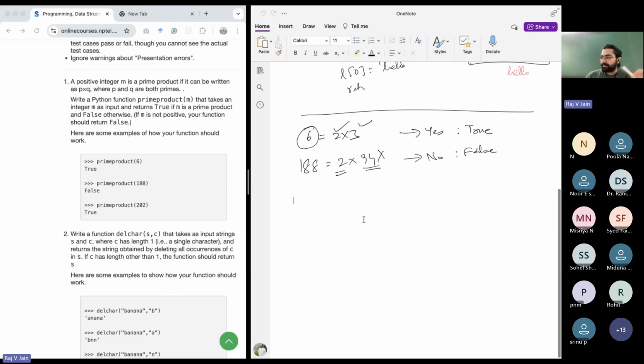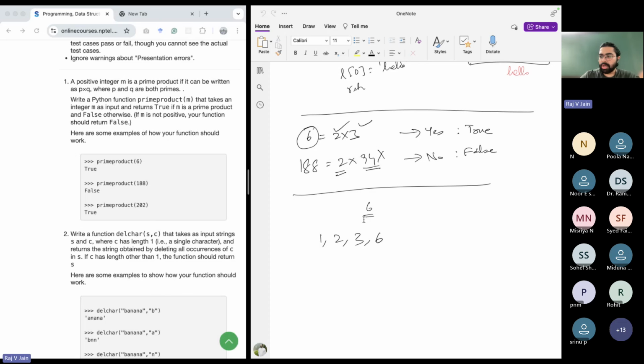So in this case, when you had to do 6 equal to 2 into 3, tell me if this approach is valid. Let's say I give you the number 6, you will go through all of its factors. The factors of 6 are 1, 2, 3, and 6.